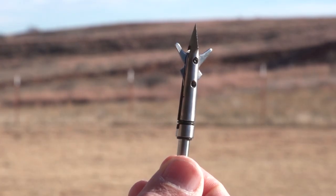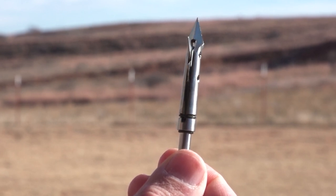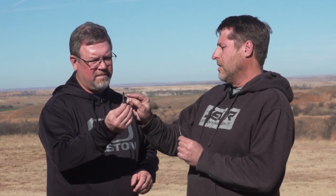They don't catch any wind, and aerodynamically the wind and acceleration actually pushes them in so that they're not going to deploy when they're coming off a rail. Even on high-speed crossbows or the best vertical bows out there, they are going to stay contained until they're deployed on the animal. That's right, because the inertia of the shot, with this forward pivot point, is actually keeping those blades in. It works with that inertia instead of against it. So you're not going to have any problems with pre-deployment.